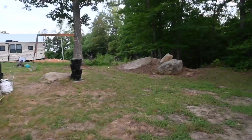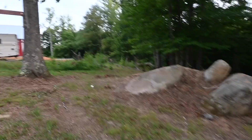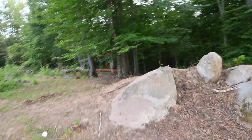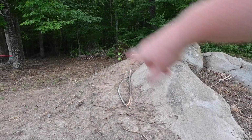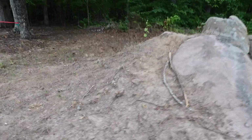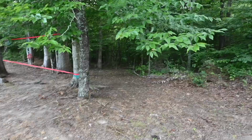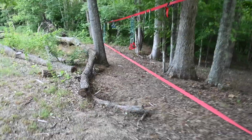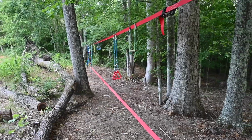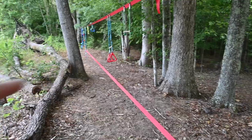So we can walk over this way. When we got back down here, I did have to do some more work on these rocks for the kids because, well, the brambles took over. So what I did is I made them a path that runs right here, and then along this outer edge I planted some vines that I hope will take off and then just cover this back edge so that none of the brambles will grow anymore. I do have some more cleanup work to do over there. But the kids' play area got cleaned and sprayed. It probably needs to be done again, but I'll work on that once we get back from our trip to Maryland. We also want to move this because it's just not in the most ideal spot, and it sags in the middle. So we want to take care of that.